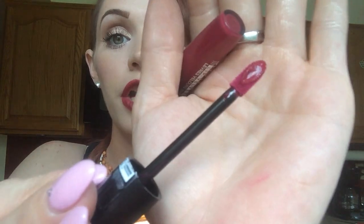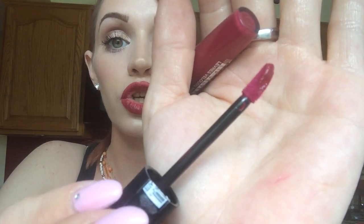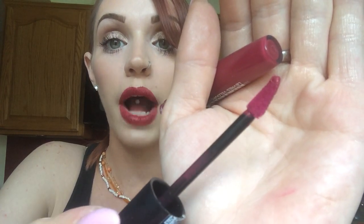The packaging is adorable. The top of it is like beveled or bezeled, or I don't know, like a diamond kind of. It's very sleek, and it's just very pretty. So the packaging is really nice. And I really like the applicator. It's a doe foot applicator, but it's not really like a regular doe foot. If you can kind of see, there's a little bit of a hollowed out point right here on the tip that kind of holds some of the product inside of it. So you're not just getting what's on the actual applicator, you're getting what is inside of there as well.